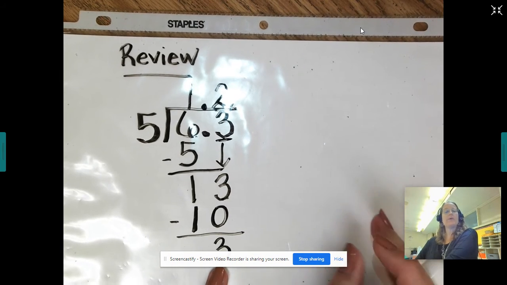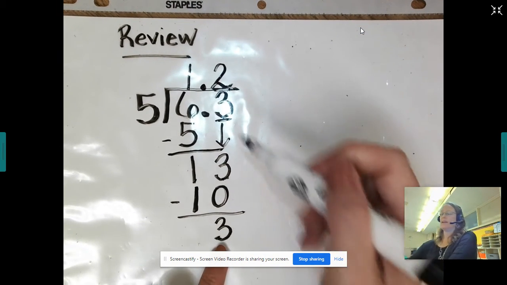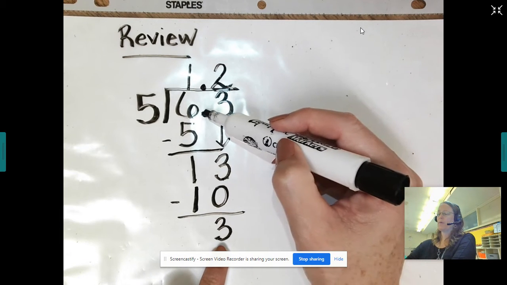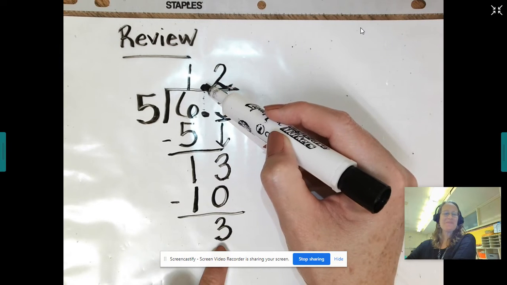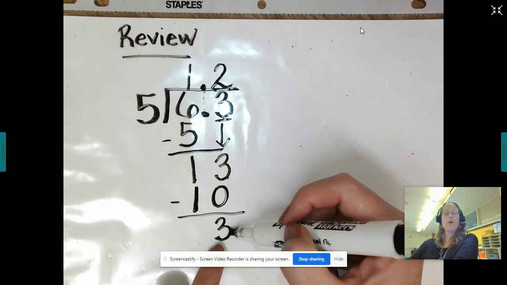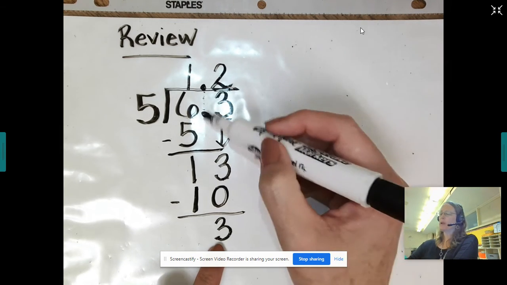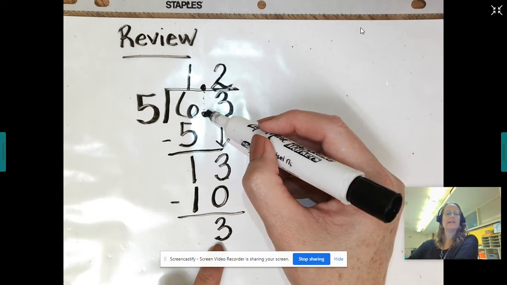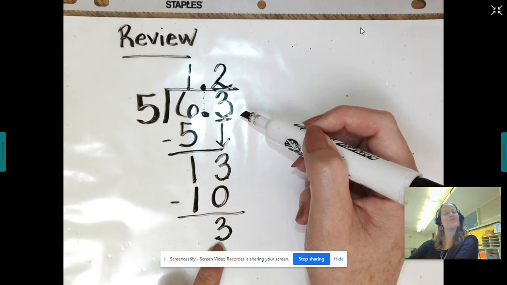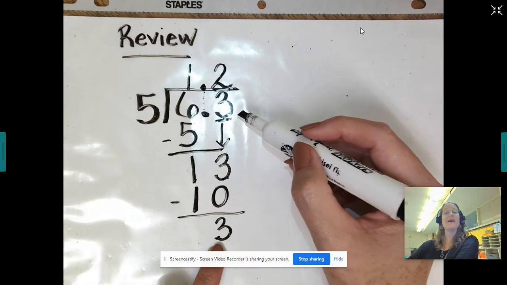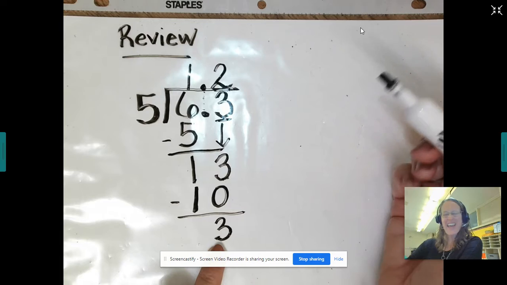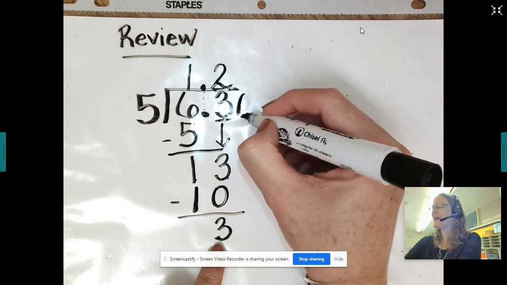Well, because we are dividing a decimal by a whole number, remember our decimal goes straight up? You remember that. But we also don't want a remainder. We don't want a remainder because we have a decimal in our dividend. So what can we do to our dividend without changing its value so that we have something to bring down? Yeah, you remembered. Good job.